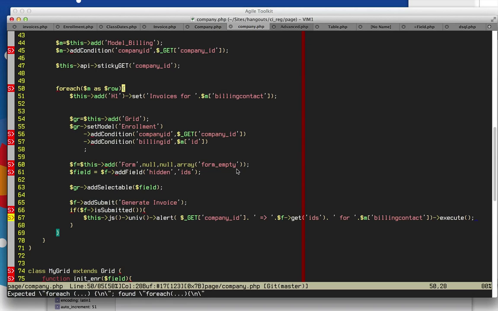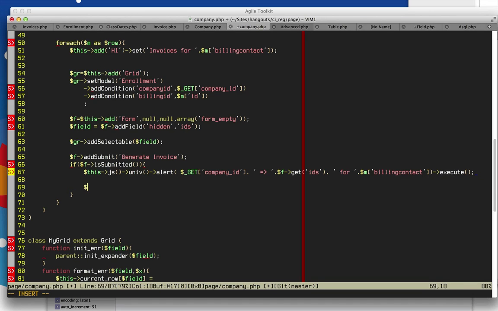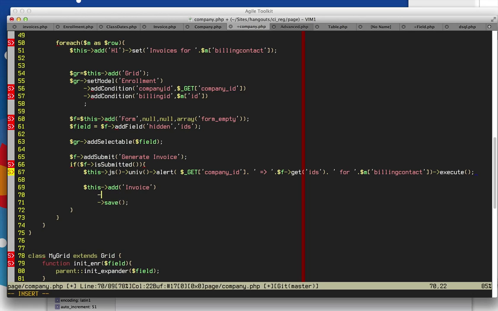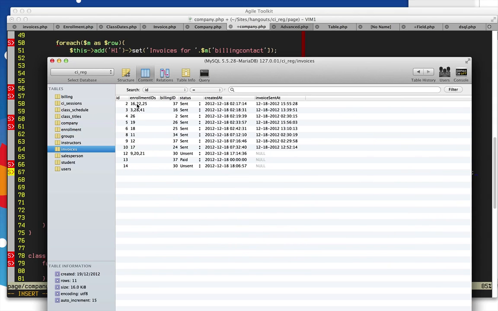So, generate invoices. Now we have the IDs. What we need to do is add invoice over here, and then really just set a couple of fields and save it into the database. I'm going to do save, but before that I'm going to set a couple of variables. So what do I need to do?